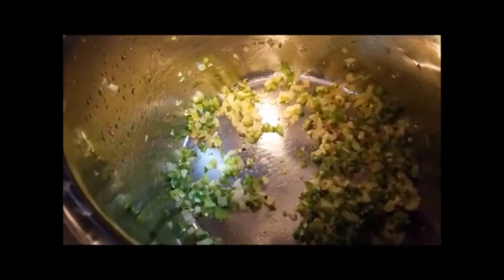Alright, the vegetables have sauteed, so now I'm fixing to add in my browned and drained hamburger meat. And then I'm going to stir that around. And then I'm going to show you how I make my homemade tomato sauce that I put in our chili. So we got that good and stirred. So now I have taken my quart of stewed tomatoes. Let me get the camera set up.